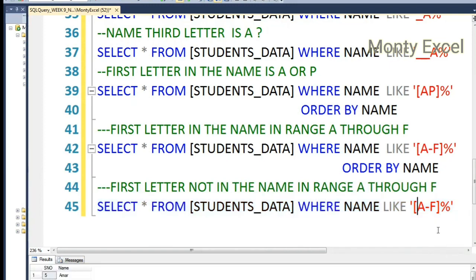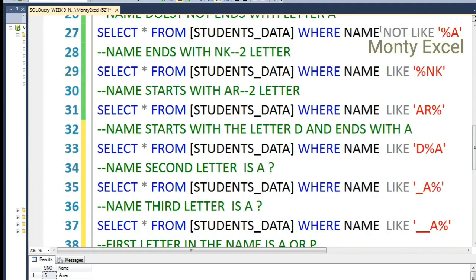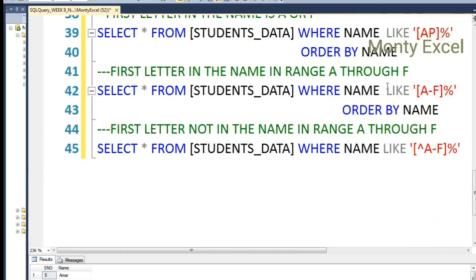But if you want to use the not symbol, we can also use the exponent, the caret. On your keyboard, use shift 6 on the number 6 key and you'll get this exponent. Exponent works like a not. Either you can use a not operator the way we have used here, not like or like, or you can use not by using the exponent.